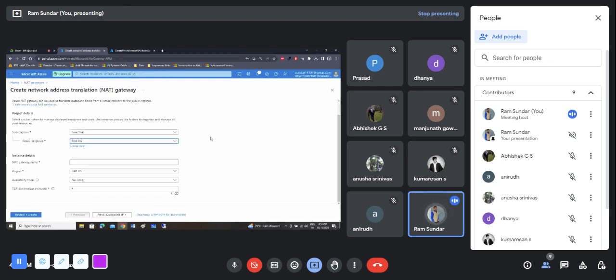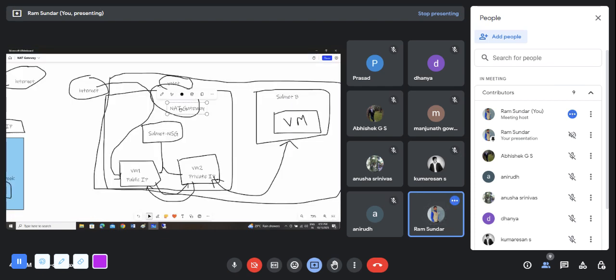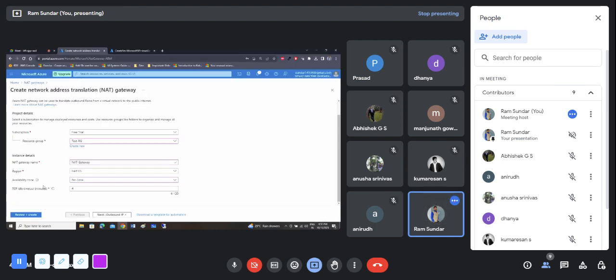Click on resource group, and here enter the NAT gateway name, region, and availability zone. If you need, you can select one. As of now I'm giving an idle timeout of 4 minutes; the range is 4 to 120 minutes. In case of any issue with this public IP address, we will get a timed out error. That timeout we can define: 4 is the least and 120 is the maximum. Okay, now just click on next.